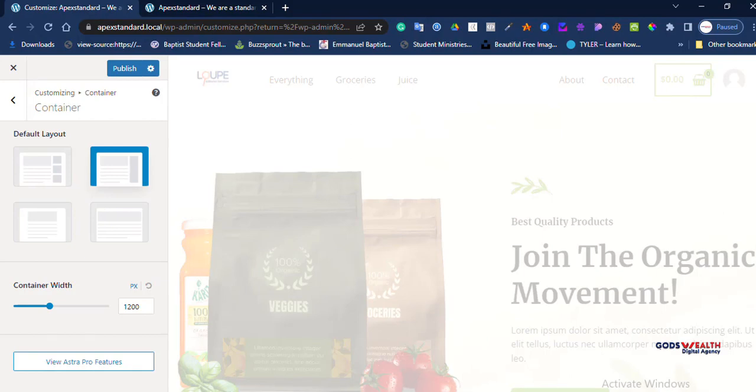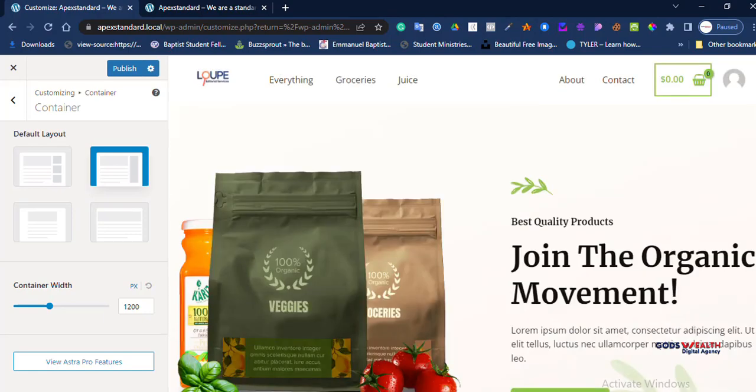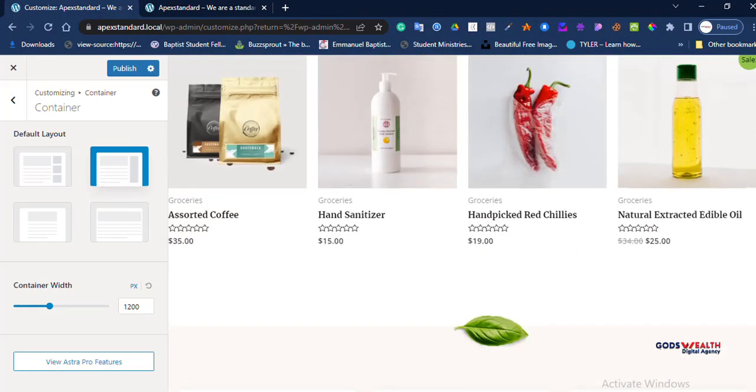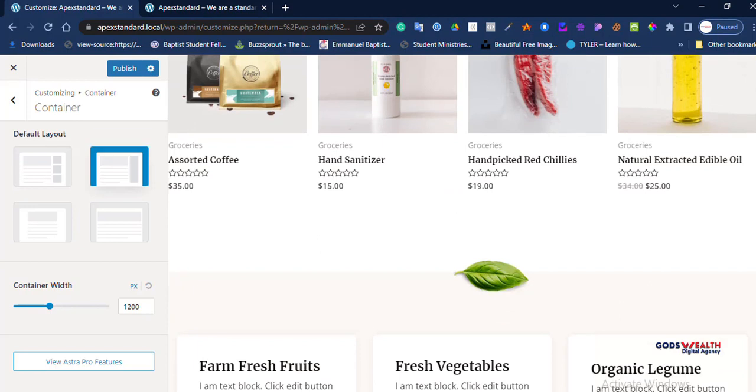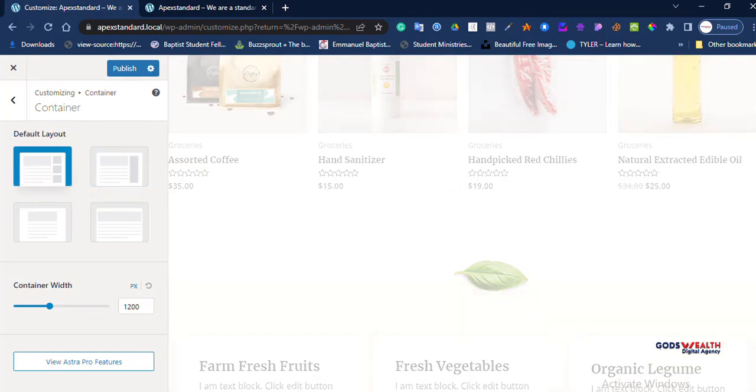Let's quickly wait some seconds for that to happen. It has changed the default layout of the website. But let's go back to the default, and anytime you effect a change, make sure you click on publish so that it will go live. Make sure you click on publish so that it will go live.